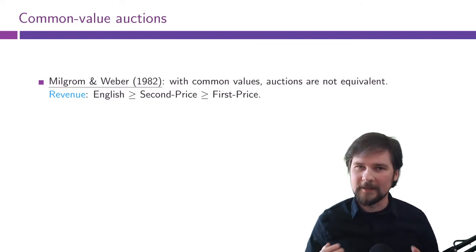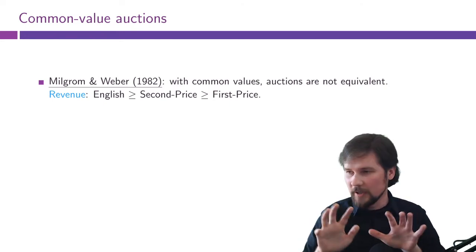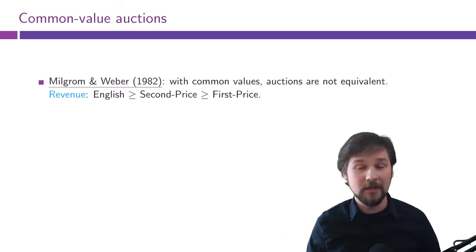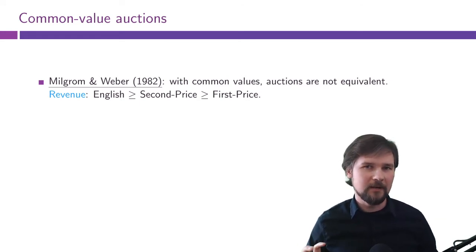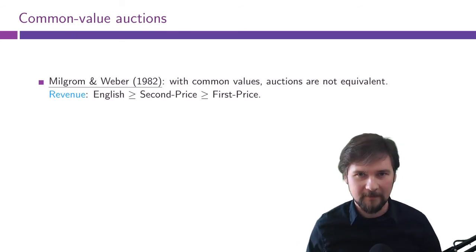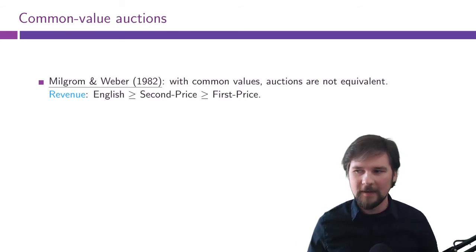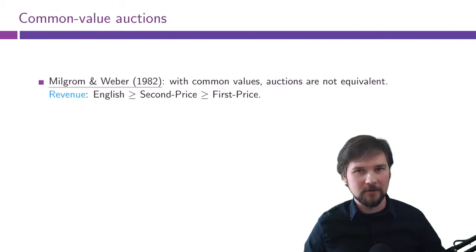And the idea here is that in the English auction, you can observe everybody else around you. You can observe how all other bidders behave. So you can observe how they bid. And from that, you can make better inferences about what kind of information they have. So in an English auction, every bidder gets a lot of information about all other bidders, which is absent in sealed bid auctions.